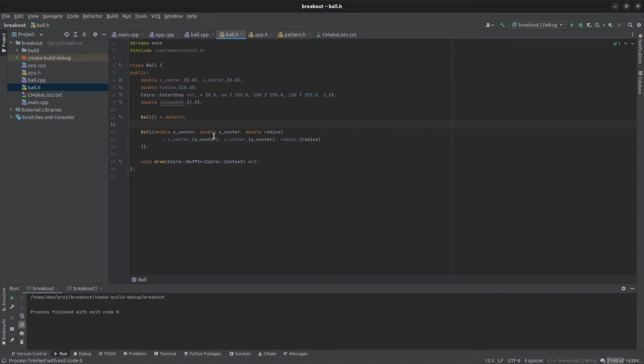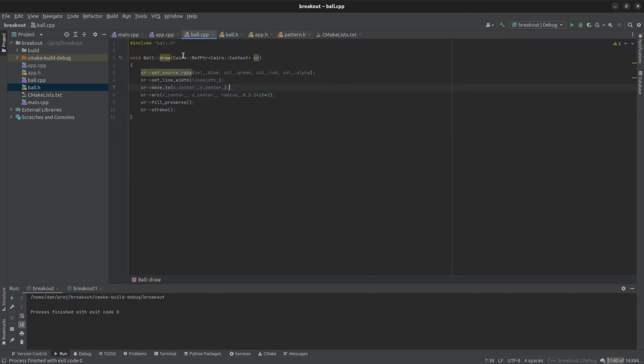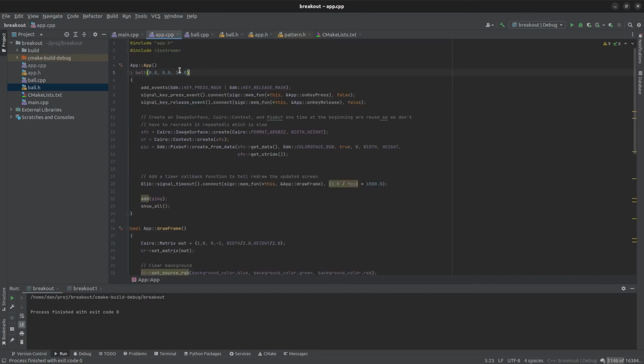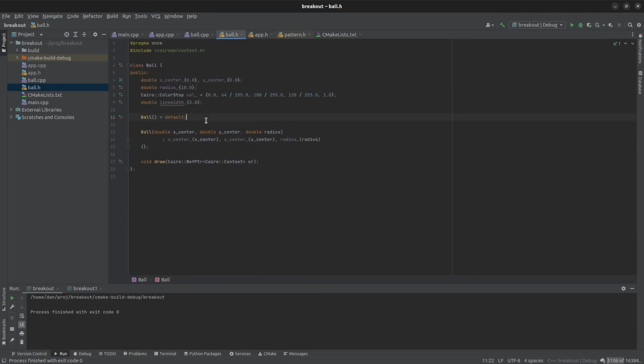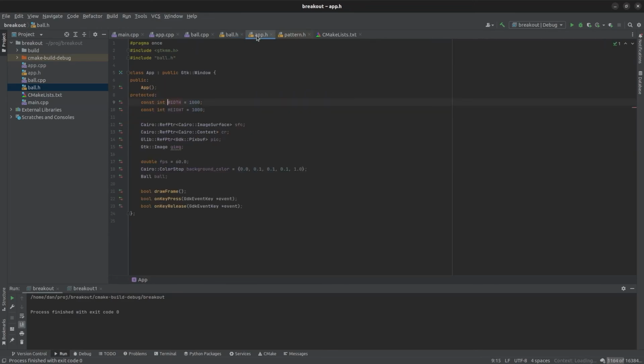In case you're wondering about this, let's say that instead of calling this, we don't initialize the ball. And let's say we don't have a default constructor. So the question is, where does the ball get constructed?